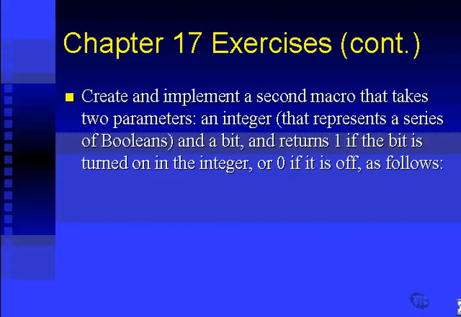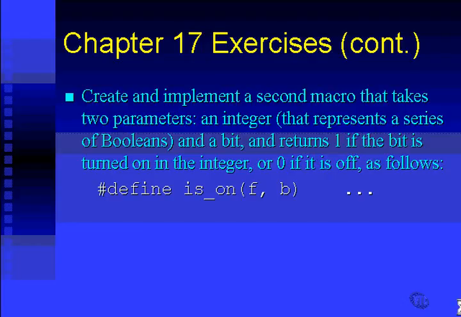Finally, the second macro. This macro is much simpler than the first one. It takes 2 parameters, an integer, the second parameter is a bit, and it will return 1 if the bit is turned on or 0 if it's turned off. So it'll simply look like that. So you'll be able to do a little test. You could put the isOn macro inside an if statement. And if you can't get it to return 1 or 0, that's fine. If you could just get it to return a 0 value or a non-zero value, then that's perfectly okay as well. Good luck. This is not a very big change to our project, not as big as the last chapter.